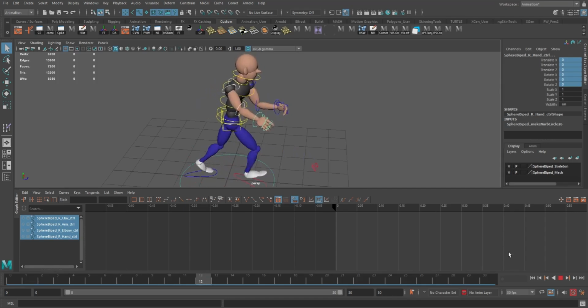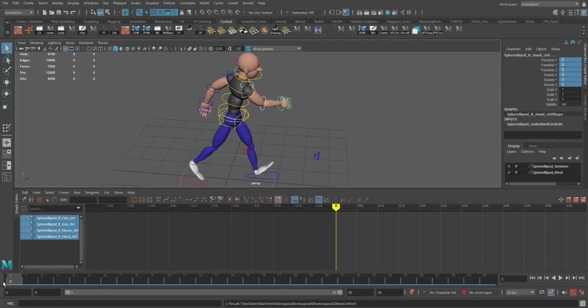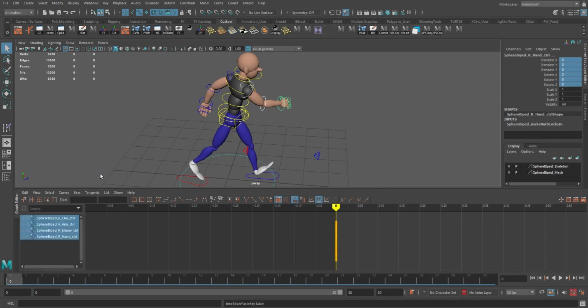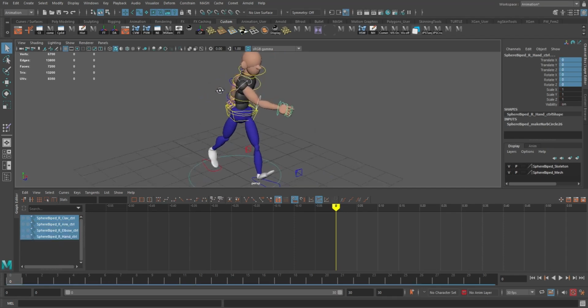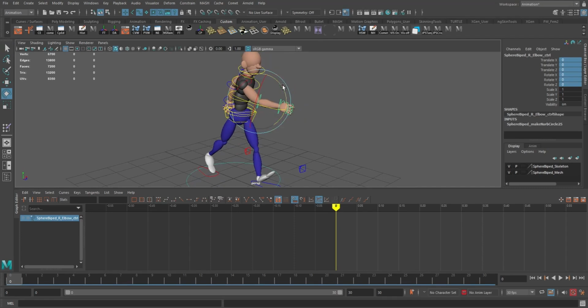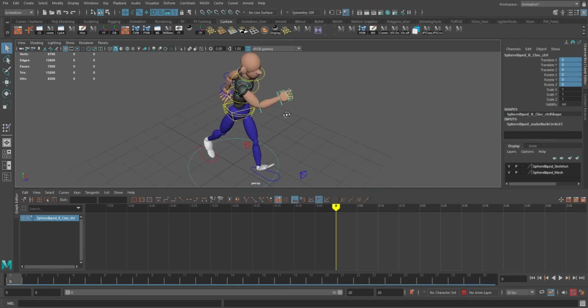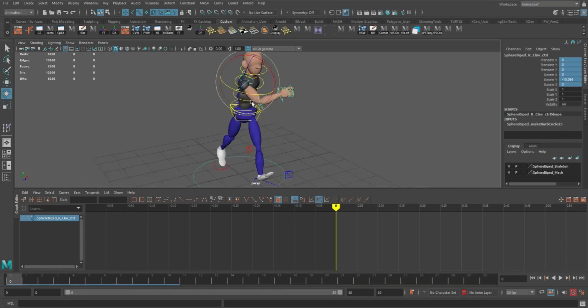No rotational data. So what we want to do is just go here and paste. Okay, no, I don't want to paste that. Let's just set this. So we'll put this arm forward and turn this one in like so. Bring this forward.